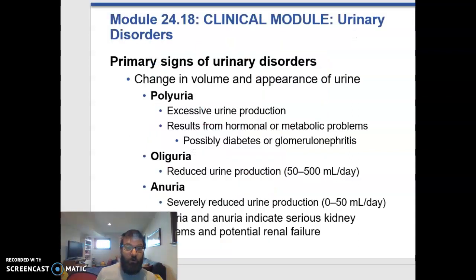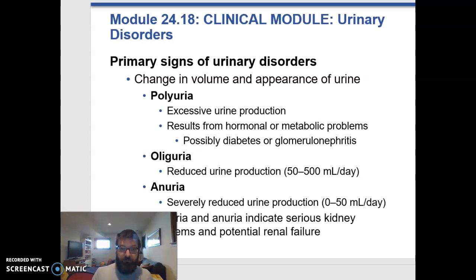How do you know if something's going wrong with your kidneys? Well, very often the amount of urine that you're producing can tip you off. Polyuria is excess urine production. It means you are peeing way too much. This could be a result of a number of problems, but very often it's diabetes, because diabetes means excessive blood sugar. And if you have excessive blood sugar, you're going to have excessive glucose also in your urine. And because water follows solutes like glucose, that means you're going to have excess fluid in your urine, which means more urine. You're going to pee all the time. That's one of the first tips that you might be diabetic.